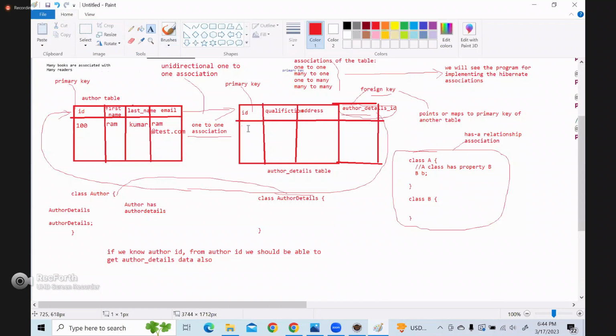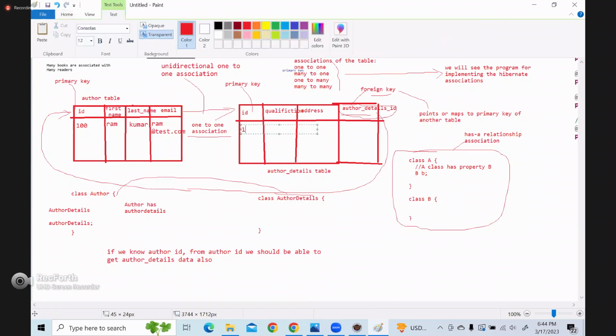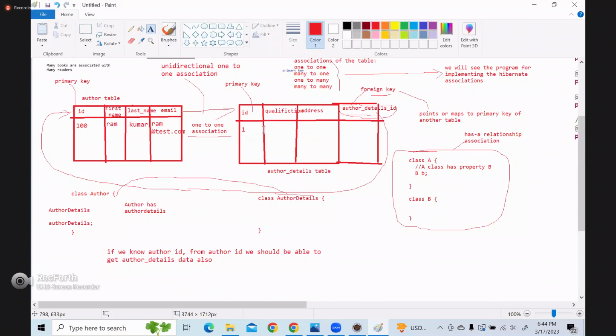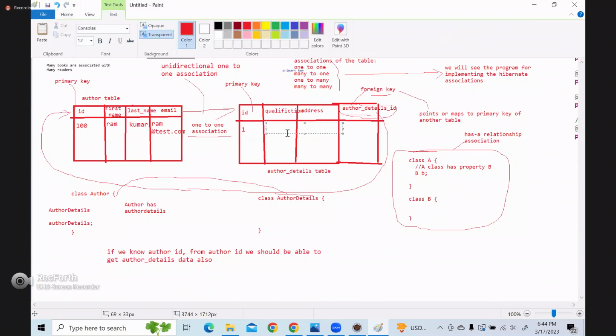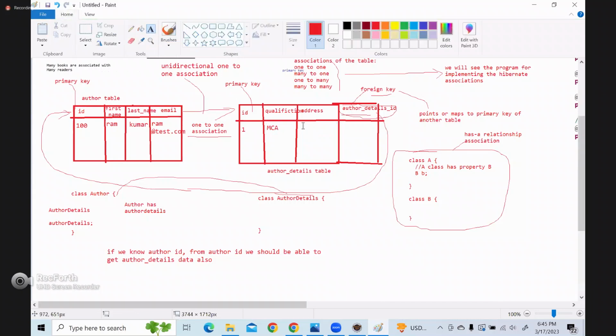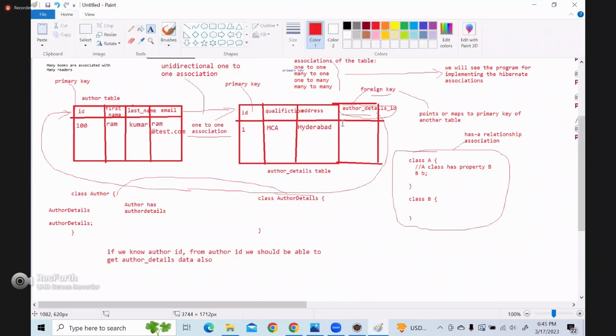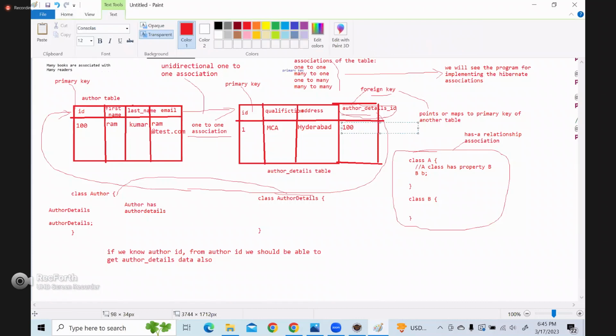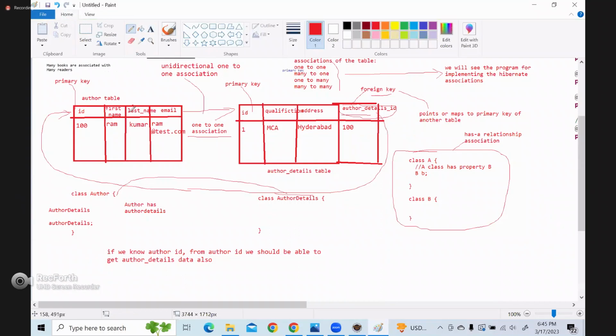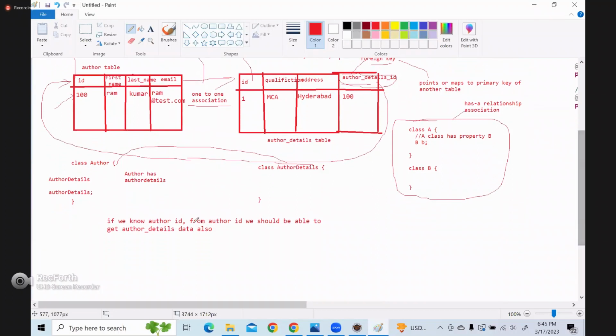Now this ID can be anything, I'll say one. Qualification is say MCA, something like this. Your address is say Hyderabad. Now your author details ID is 100. Now you see here. Now if I know 100, I will be knowing the author ID.